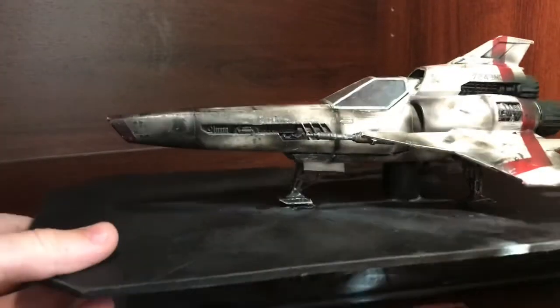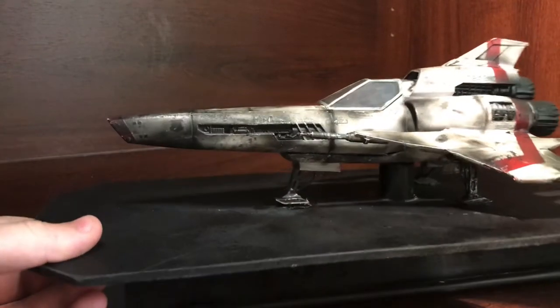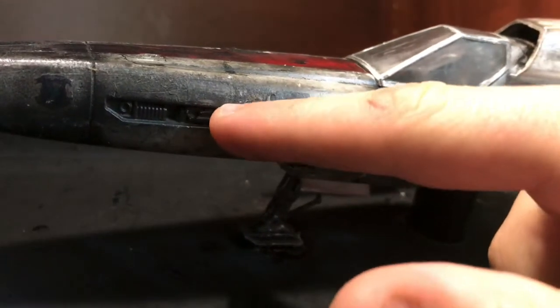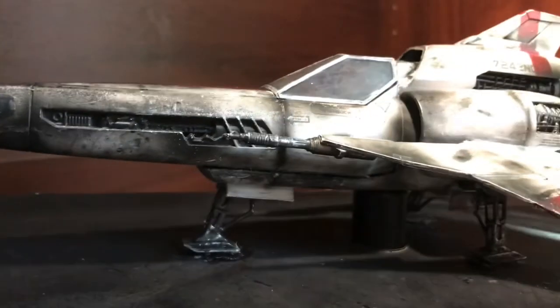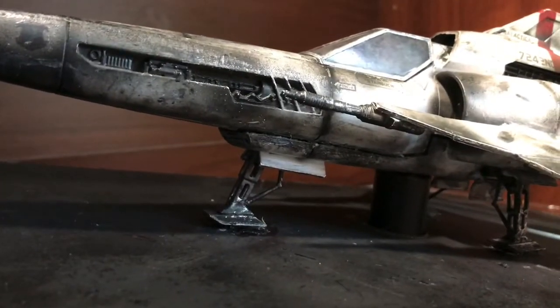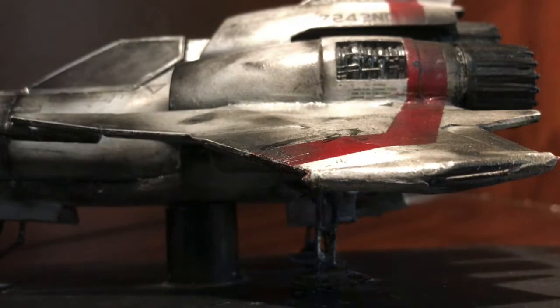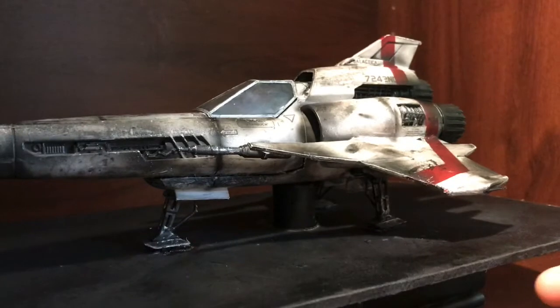I put on all the decals, which gives it just another layer of detailing that wouldn't be achievable any other way. Here, look at that. Even here where it's mostly covered up by burns, you can see that there's text showing, warnings and stuff here and here. What a beautiful model. Even here, you can still read it. The level of detail they put into these things is just wonderful.